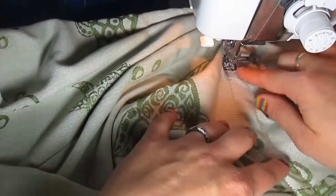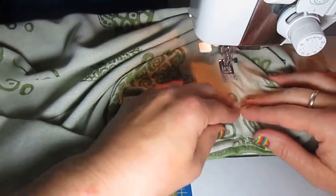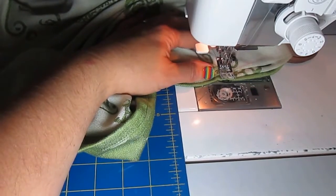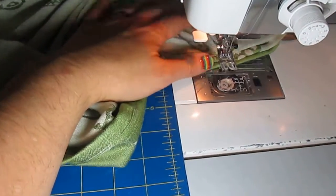So if you had a really dense decorative stitch going down here, it's going to be harder to wear it, which is why I don't do it on the Eastie shoulder slings. If you feel like you're going to want a really wide shoulder, you could do the deco stitch. It's not something that I do though. So there's our 3 lines of stitching.